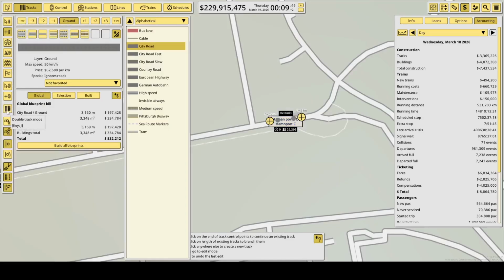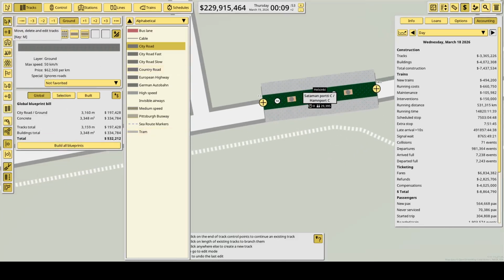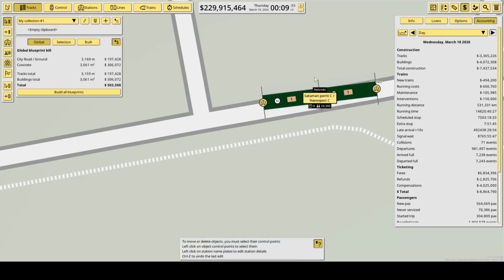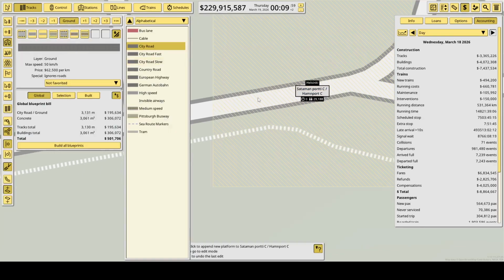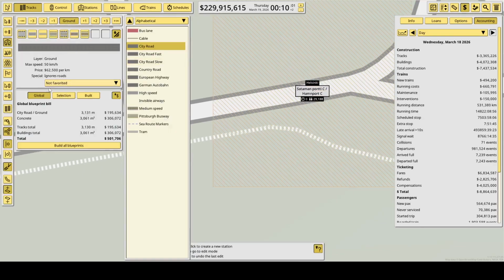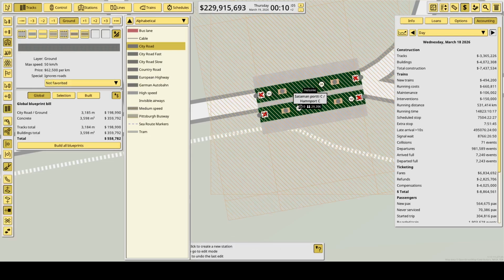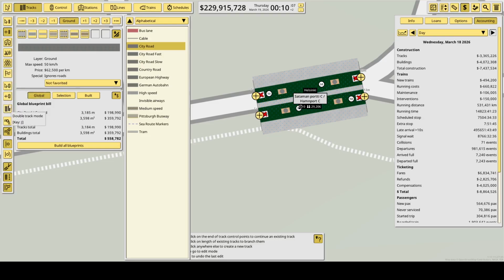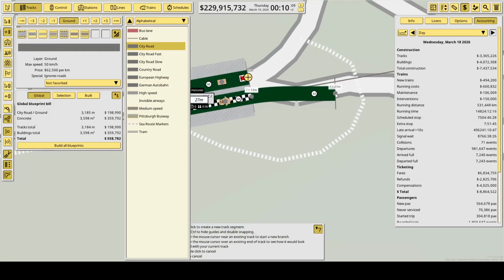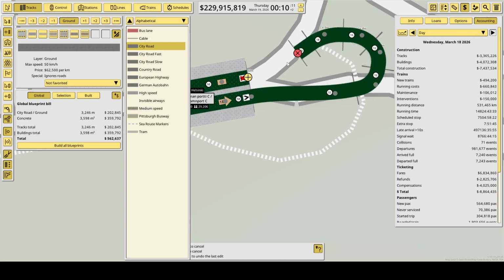Then. No, sorry, what the hell? Here. And then let's take the double track mode whip and make a little loop here.